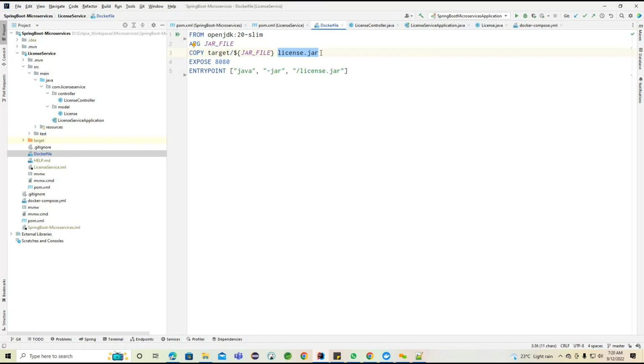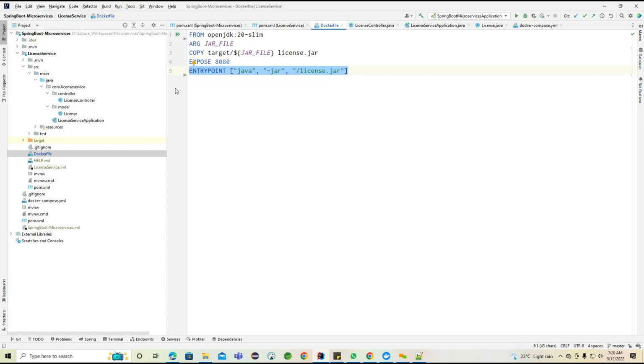Getting the point. After this, I'm running this application on port 8080. So this is the entry point. Whatever run shell command we used in the last session, I'm now putting inside this particular entry point here.